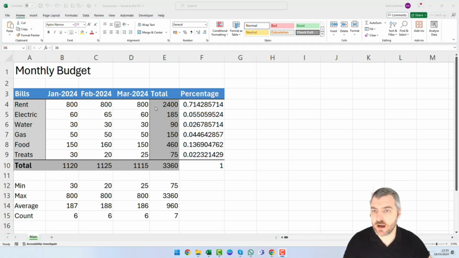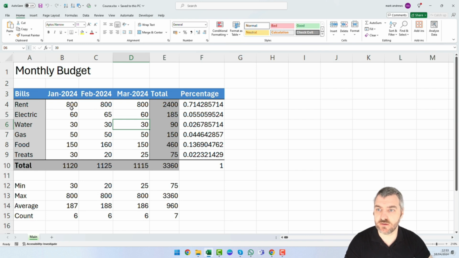So now we're going to look at how we can make this into what we want in terms of currency and show the end user what they want to be looking at. And it just makes it a little bit quicker and easier. Rather than 800, you might be looking at $800 or £800 in terms of whatever currency you're working with. So it's really quick and easy.